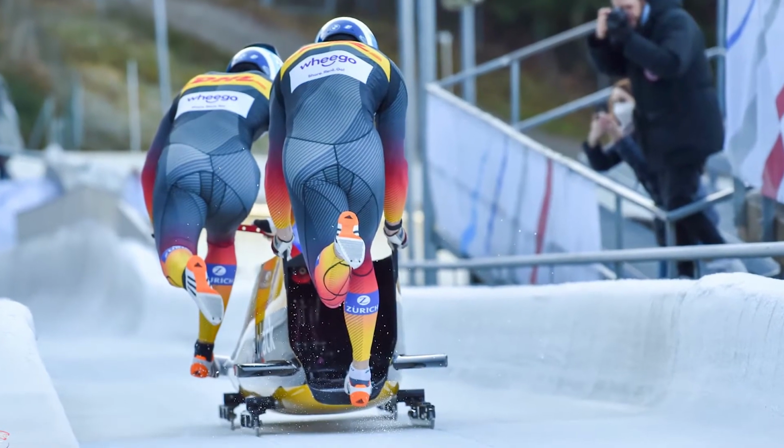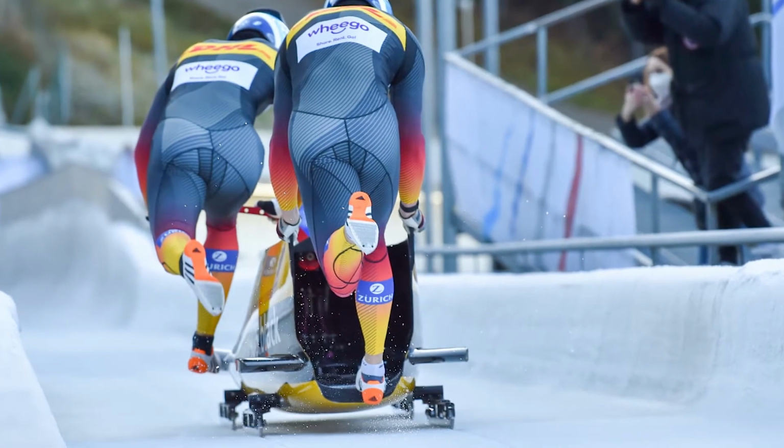A lot of long distance runners and stuff like that are taught heel toe when you're running, but in actual fact when you're sprinting, which is really what we're doing, we're pushing but we're sprinting, everything is on your toes, and in these it has to be. The second your heel touches the ice, you've got no grip at all.